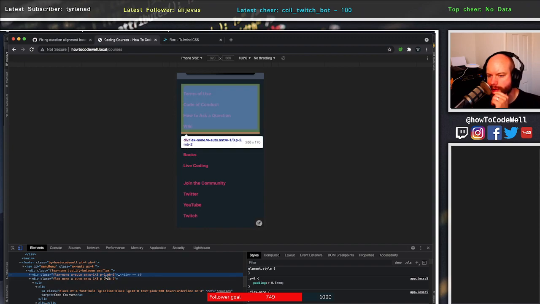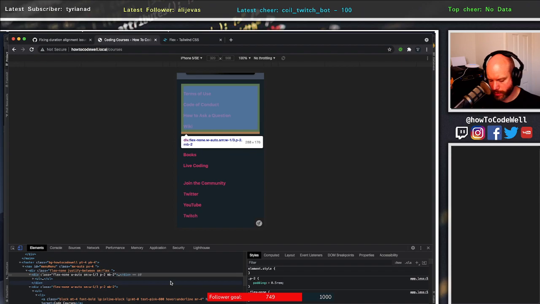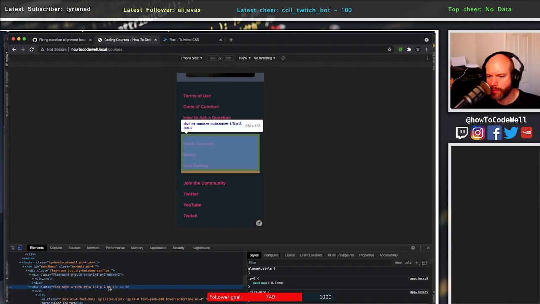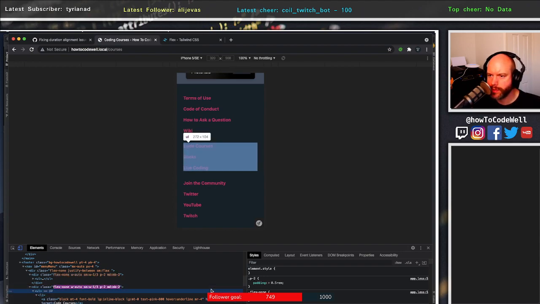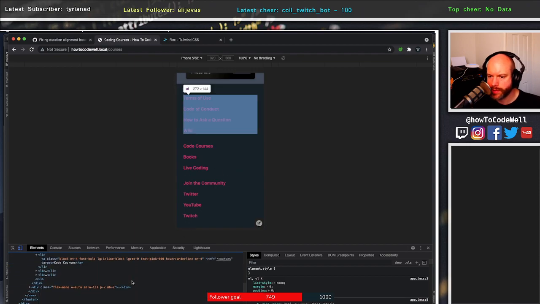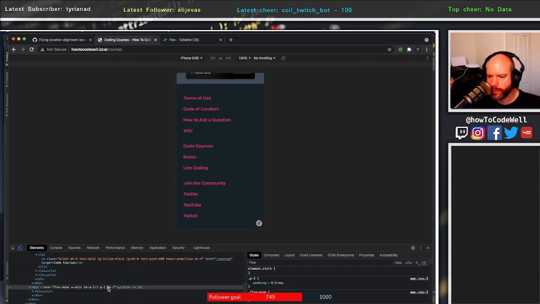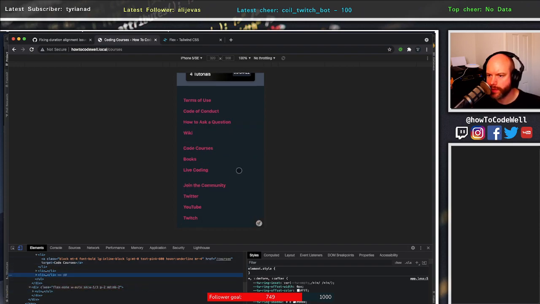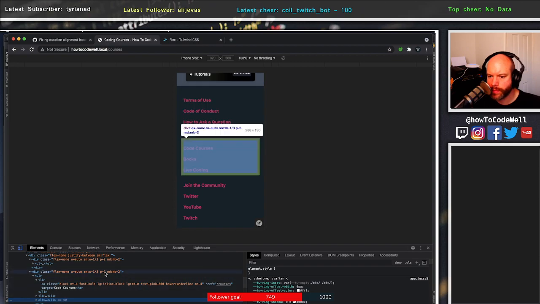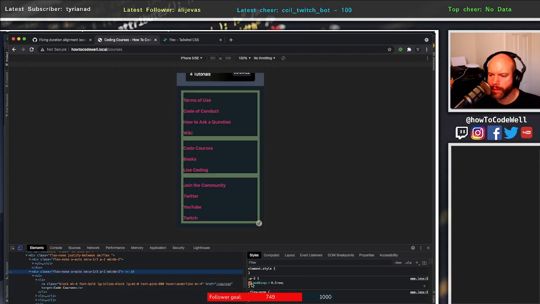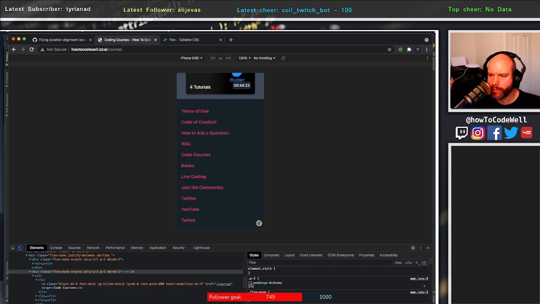MB2 and MB2. I reckon if we just did something like MD2. There we go, bring them down. MD2. Same with this one. MD2. Probably drop the padding.